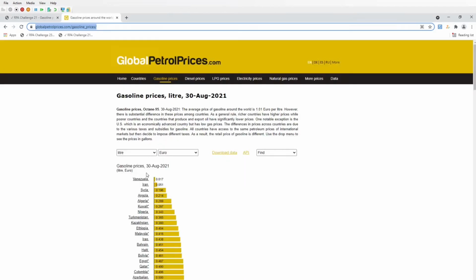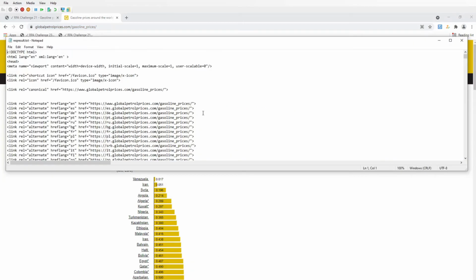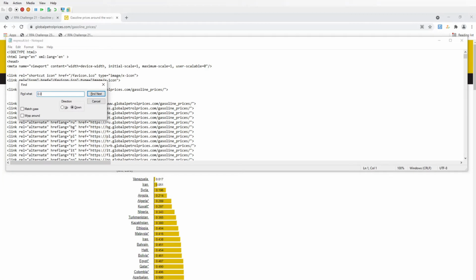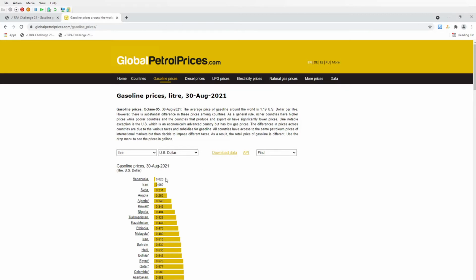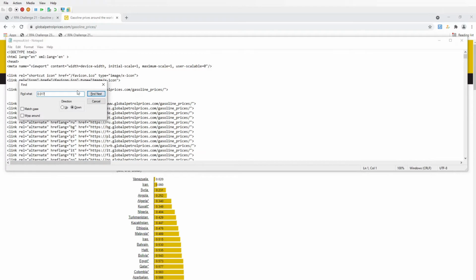For Venezuela, they've got very cheap gasoline. So let's search for 0.17. Nope. But if we choose US dollars, there is a slightly different value.